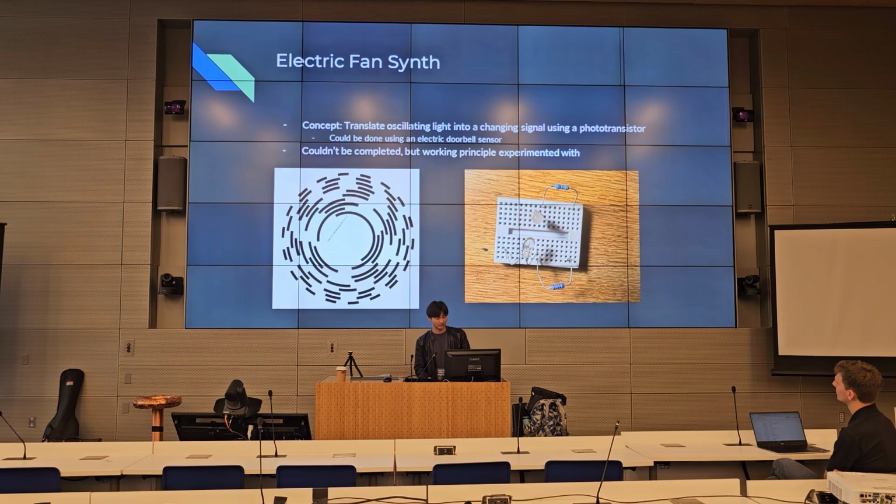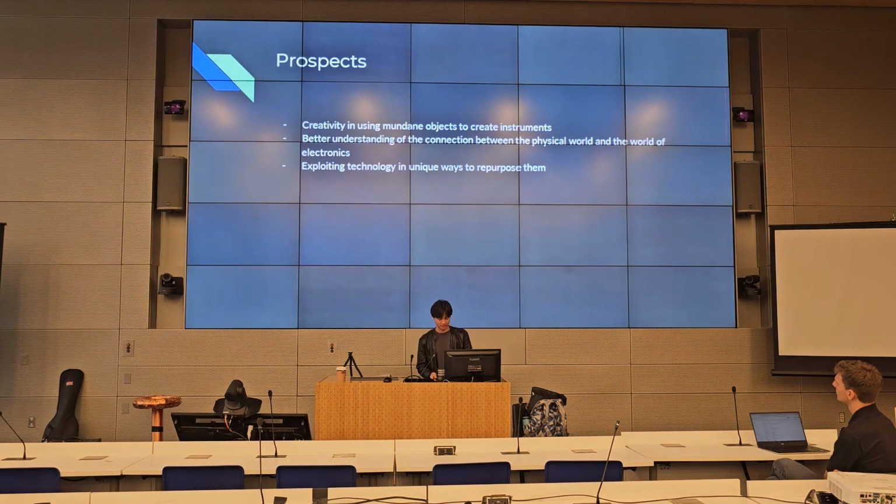However, I was not able to get it done in time, but it's very interesting the way that they actually did it. The band was able to use, I think, an electric doorknob, and they're able to use that phototransistor and translate it into the synthesizer that they were working on. The prospect behind it is that you'll be able to use creativity to turn mundane objects, barcode scanners, electric fans, or anything like that, into musical instruments and create sound.